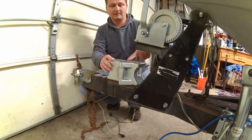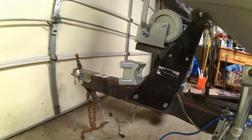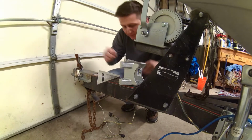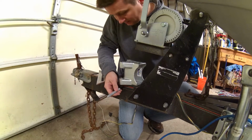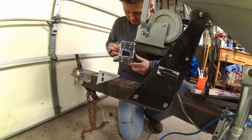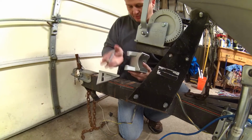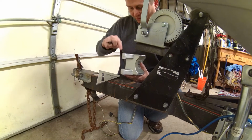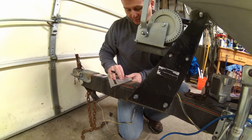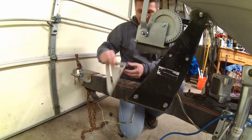So it should be about like that. Alright, here we go. So what I'm going to do is use a highly sophisticated eyeball method. In the inside here, there's marks where the square of this will slide in there. So it has to be a pretty square cut. I just eyeballed through the hole and lined it up the best I could just to make an initial mark. For my marks all the way around, just a square, pretty straightforward.